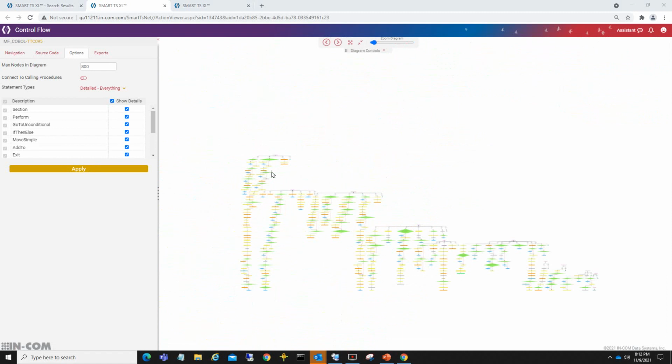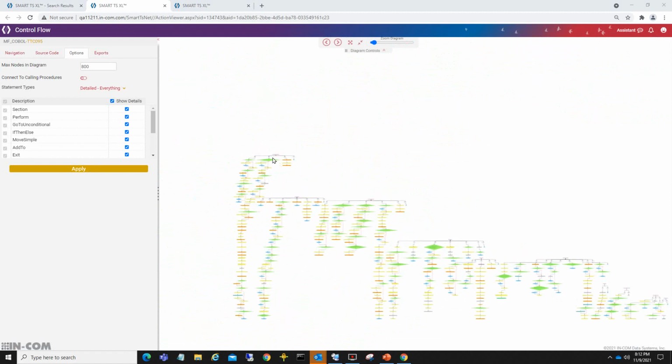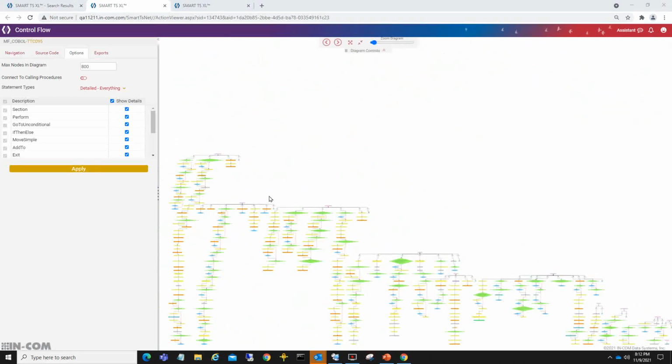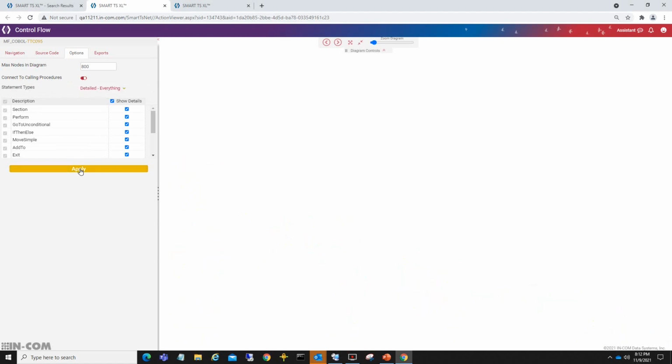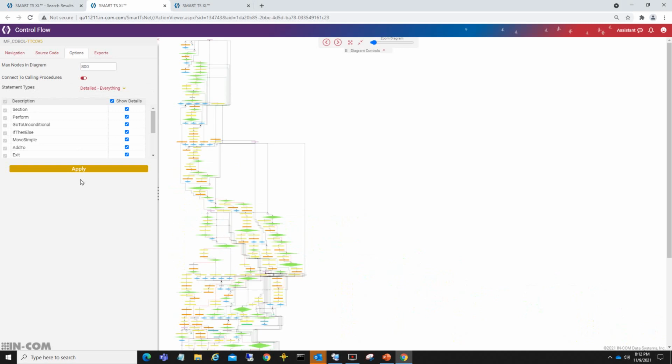When you zoom out, you can see that each top level section here is on its own. So each one is drawn on its own. If you want to see how everything works together, you can select to connect the calling procedures. And now it will draw the diagram of all the connected procedures together.